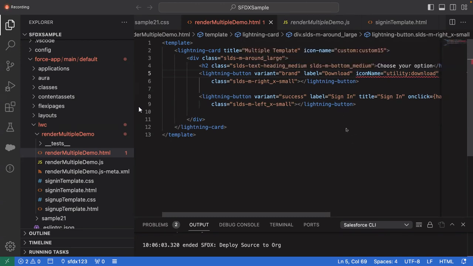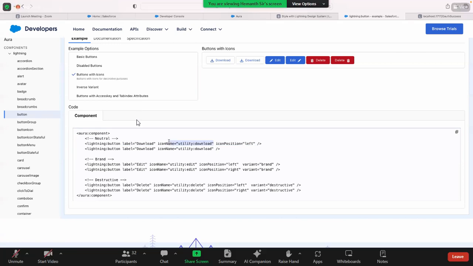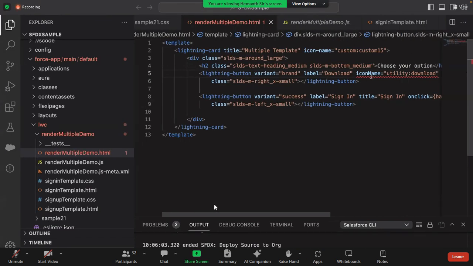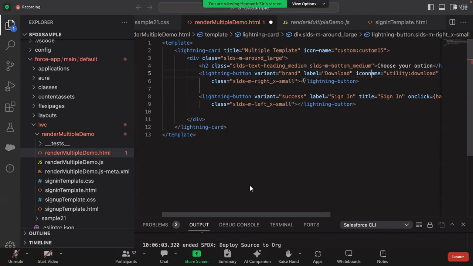Okay, so wherever I am trying to use some symbol or some image and I'm trying to refer to it from somewhere, I am getting the problem. Okay. Inverse, let's try the inverse. Variant inverse. Okay, let me keep all these things away. So just variant inverse. You are getting the output.